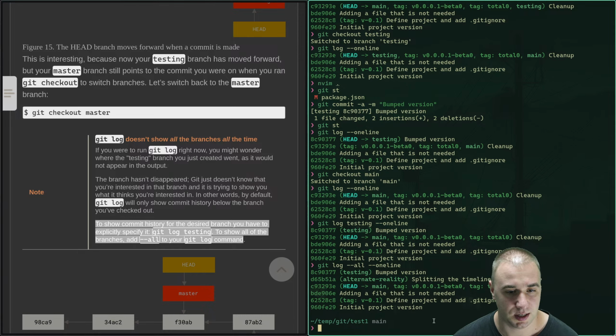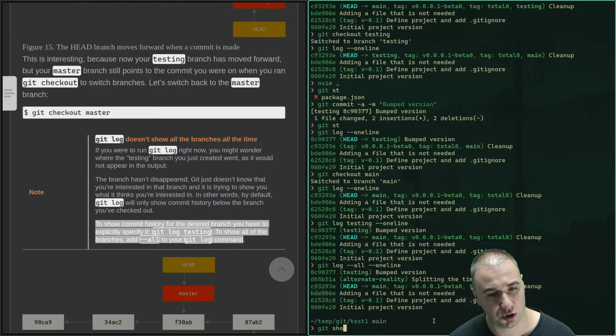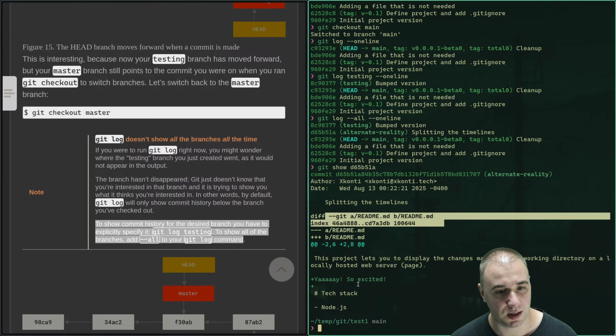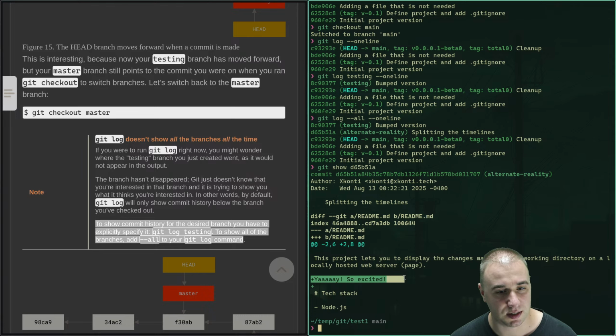Huh. What was it? Git show, and I could do D65B51A. Will that work? Yeah, look at that. That was the README, and we just added, yay, so excited. Okay, and that was lost. It just exists somewhere there, huh?